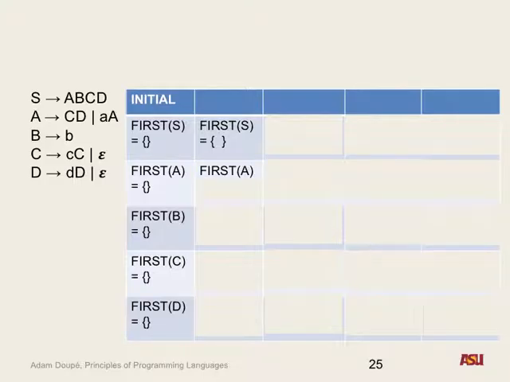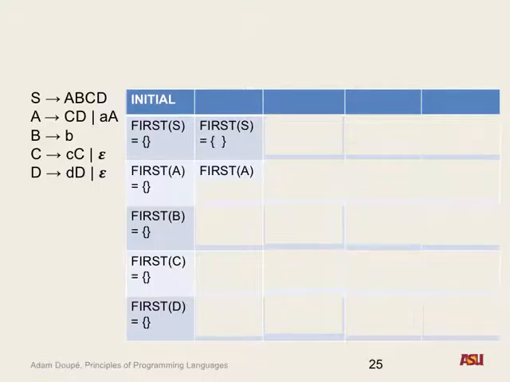Now when we calculate the first of A, which of these rules on the left-hand side do we look at? First of A: we look at A, and then see that big C. A goes to CD, just this rule, right? So maybe I'll do that next time. We could block out all these other rules and only focus on those rules. And actually, there's 2 rules here, right? The or means that there's 2 rules. We look at them one at a time, but apply all the rules to each. It doesn't matter which order we do them in, but we have to do both.